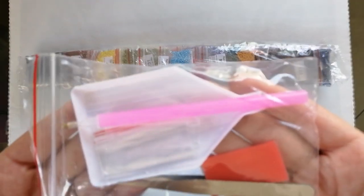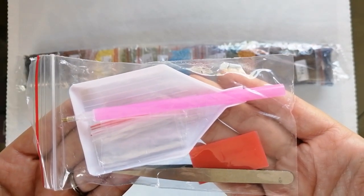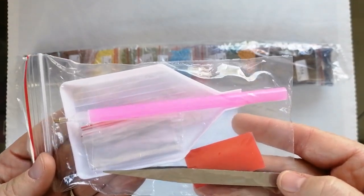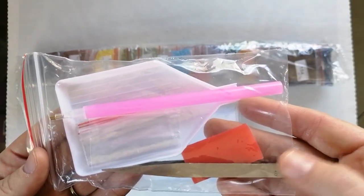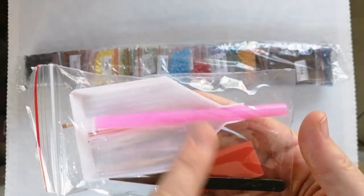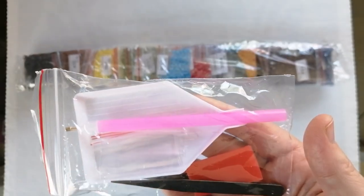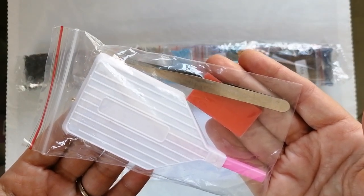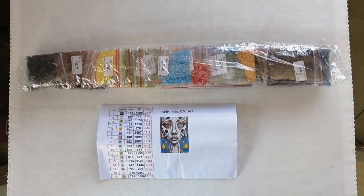You are going to get a tool kit — this is what I would call a basic AliExpress tool kit. It has everything that you need, but it's nothing fancy. You have a pair of tweezers, your red wax, your diamond painting tray, a pen with a single placer, and about five or six baggies. There is nothing else in this tool kit — no multi-placers or anything. Very basic tool kit, but not unusual for AliExpress.